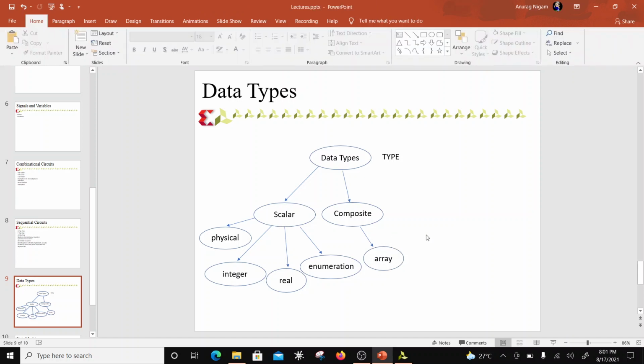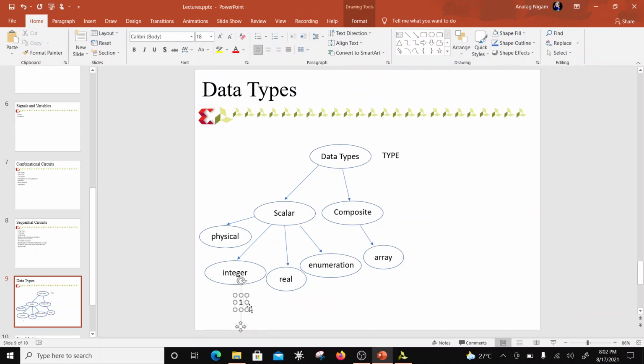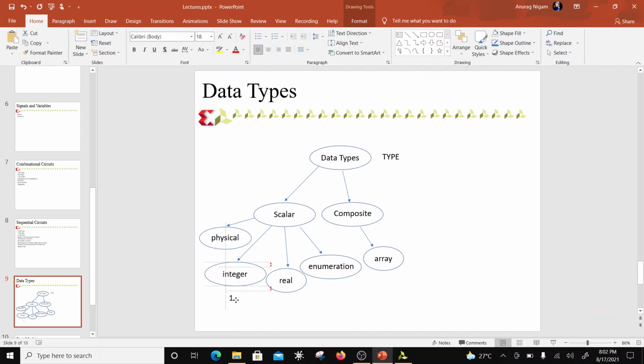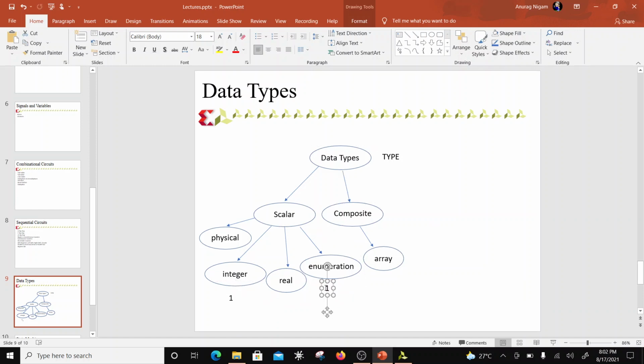And I wanted to tell you the distinction between some things, like for example, I can write integer 1, but that integer 1 has to be differentiated from the std_logic 1, right? So that comes under enumeration. So to distinguish that, you put single quotes around it like this. So 1 here is an integer, and 1 in this std_logic is with a single quote.